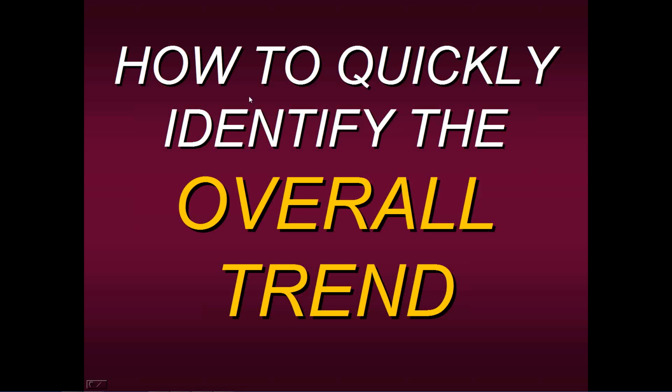Now, someone would most likely say, well, why do we need to know the overall trend? Can I just pick a bottom or a top? I've always been taught to buy something when it's too low or to sell something when it's too high. Well, it's been my experience that that's the reason why most traders fail. It's because you're out of sync with the overall trend. In fact, you are actually buying when you should be selling and vice versa. Let me show you what I mean here, how important this is.